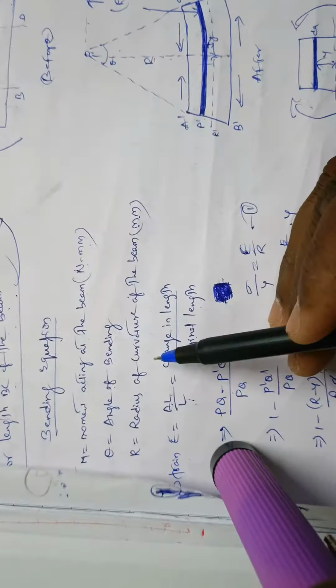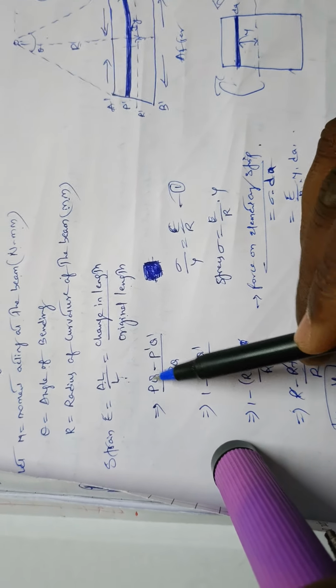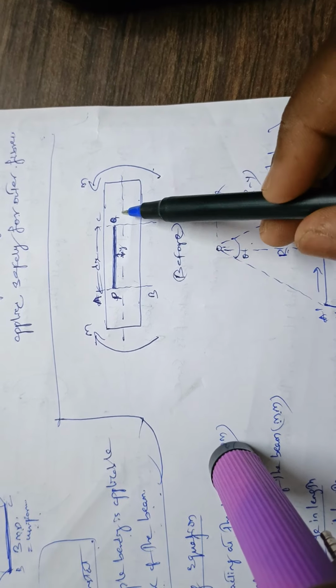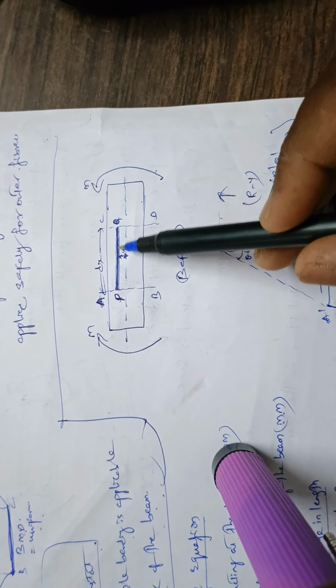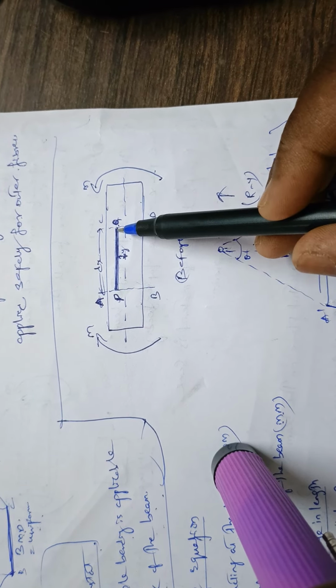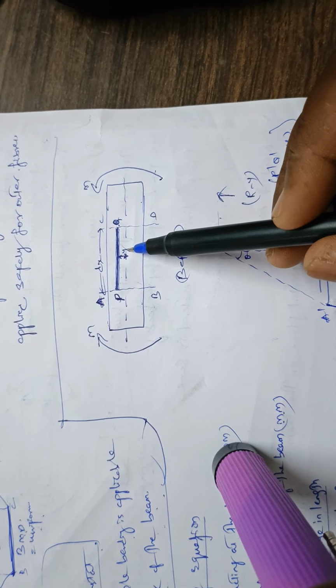So let us see here, the change in length by original length is equal to, for the changed length, we have described it as PQ. This is the PQ we have determined. This is considered as one length. Whatever length is changing here is considered. From the bottom of the point it is described as Y.